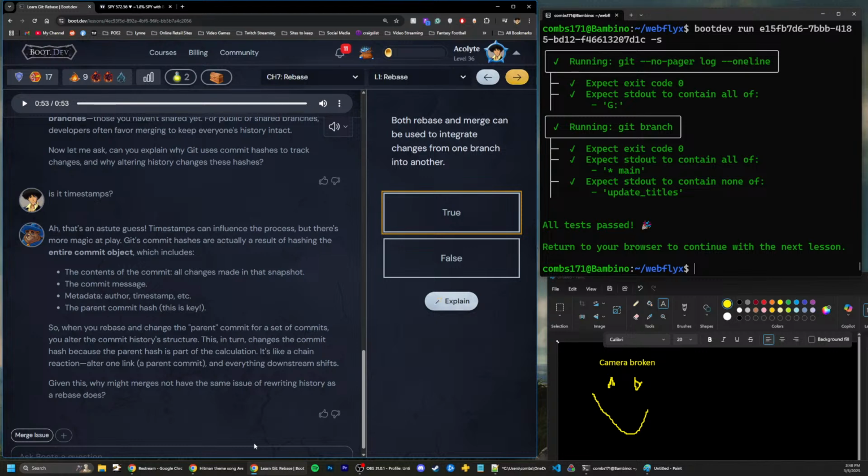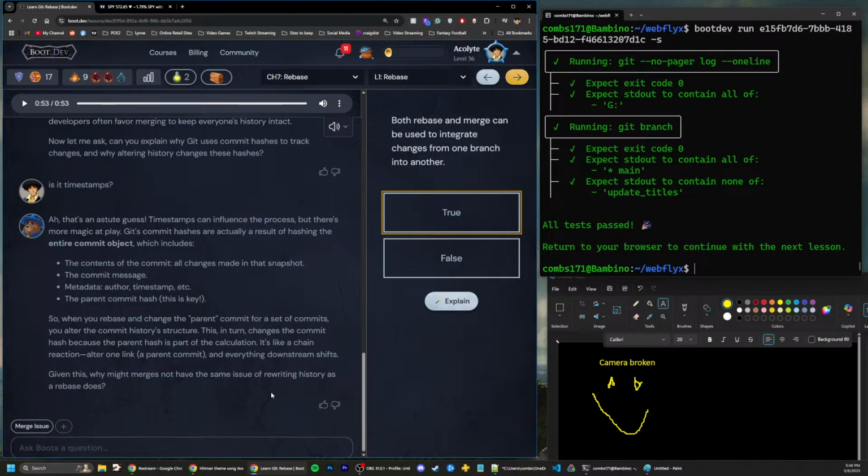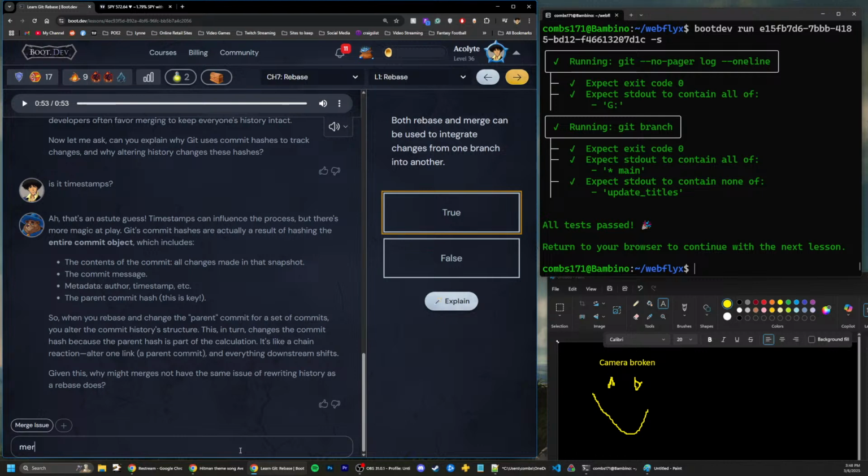Given this, why might merges not have the same issues of rewriting history as a rebase does? Merge doesn't necessarily rewrite the history.